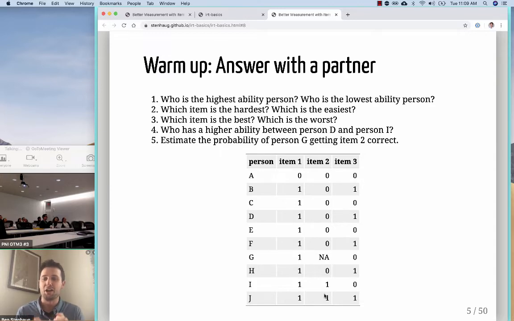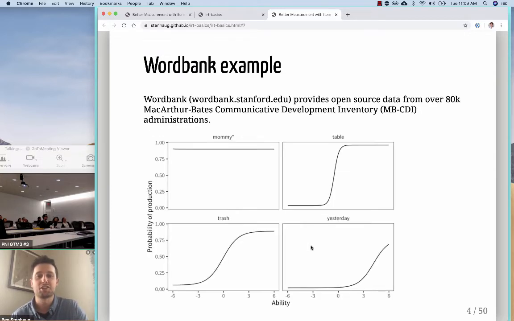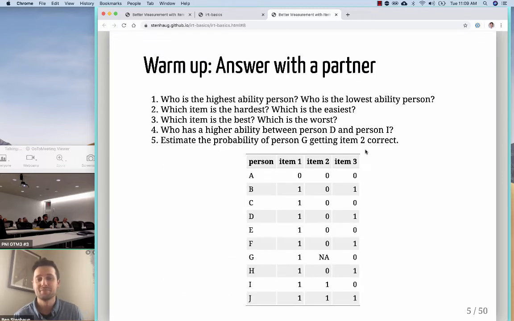We have some cutoff or some point that actually I think corresponds basically to this curve here that we'll be talking about a bunch for the next hour and a half. Where is this line? At what ability do you get it wrong if you're lower than that and right if you're higher than that? Is sort of what we're getting at.